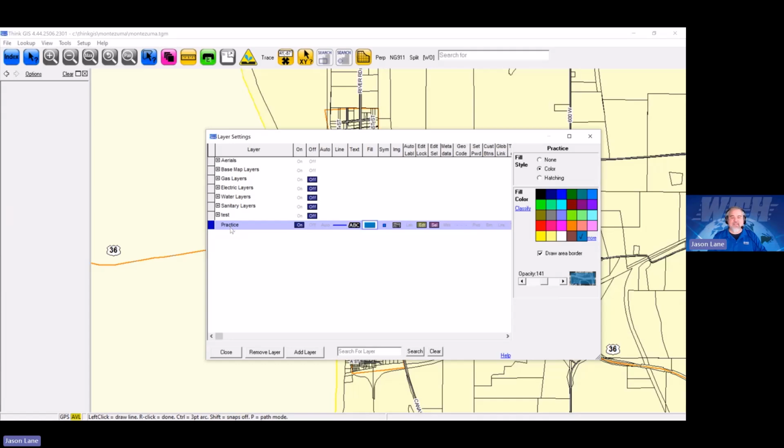So it's the last layer put down. So it's on top. So we have the line color, fill color, the opacity, text. That is all set for what we need now.